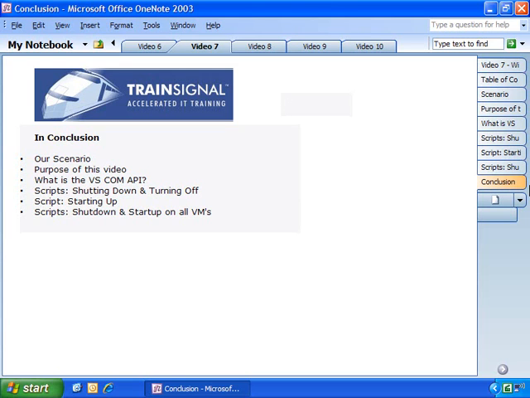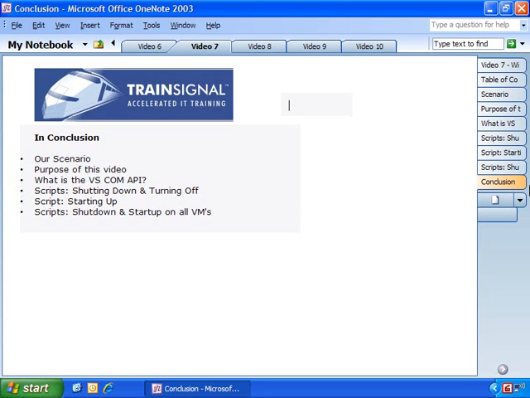Things that we want to do inside Virtual Server. We can monitor the heartbeat of those virtual servers that have the Virtual Server editions installed, and if one of them hangs or freezes, we can restart the virtual server automatically. We can create virtual networks, create virtual disks. We can do all sorts of things using scripting using this Virtual Server COM API.